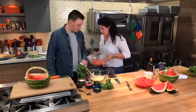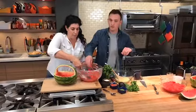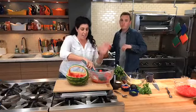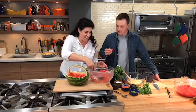I don't know if you want to give one a taste before we pop it in. Yes, I do, please. Give it a little taste. Thank you. And we are going to fill this up. And I'm telling you, I brought this to a barbecue this weekend, and it was in the center of the table. Everyone was going nuts eating it. The flavor really gets in there, right? It's delicious. It's really nice.